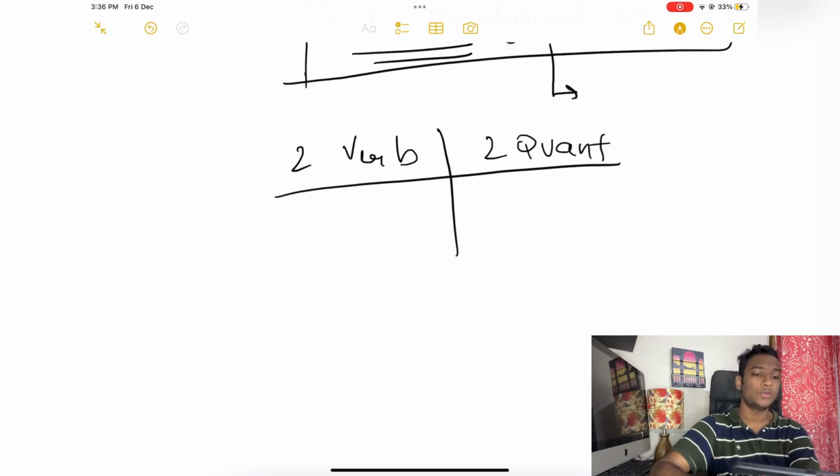Now in these 4 sections, they may appear in any order. You may have 2 verbal back to back and then 2 quants, or 2 quants and 2 verbal, or 1 verbal, 1 quant, 1 verbal, 1 quant, or 1 quant, 1 verbal, 1 quant, 1 verbal. So these sections may appear in any random order. You can't predict that. Okay, so that is one thing.